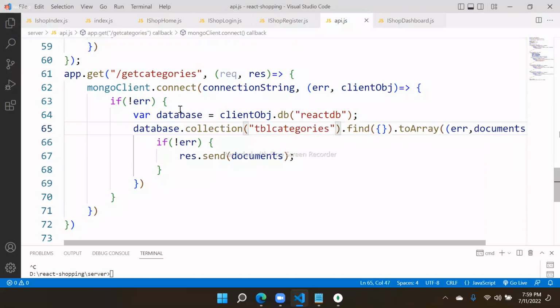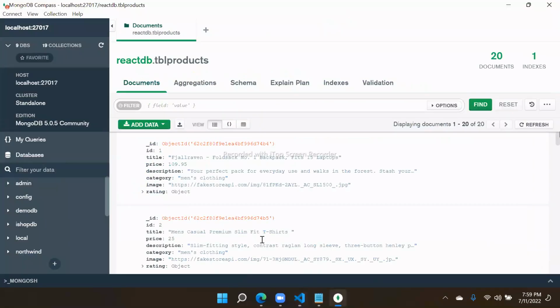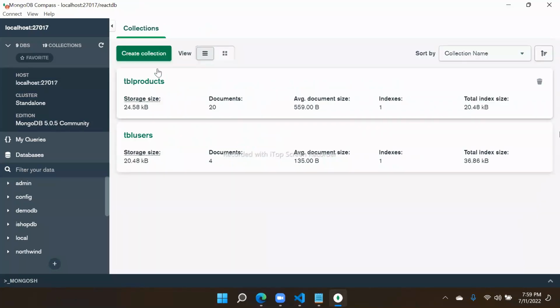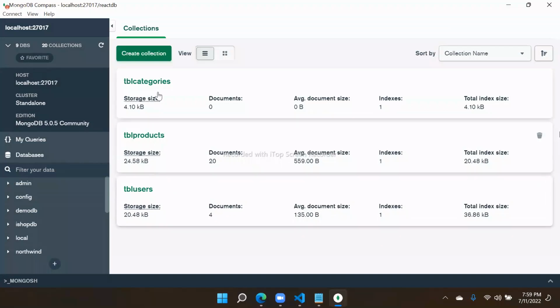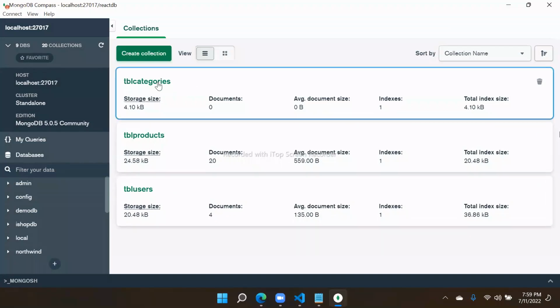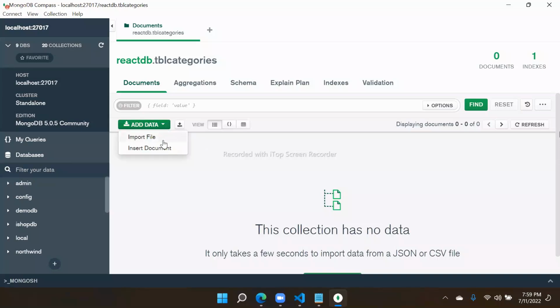We don't have this table, we will design it. So we will go here and create a new collection, TBL categories, and create the collection. And in that TBL categories, we will add data.